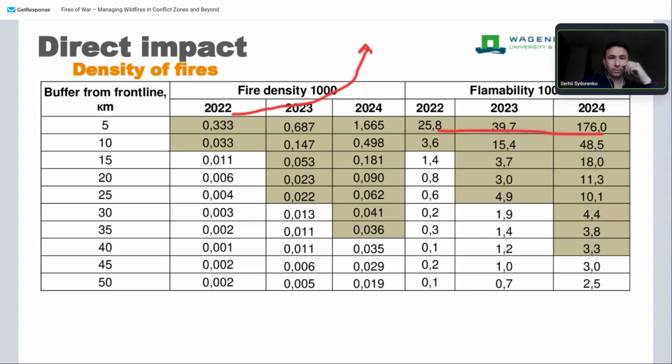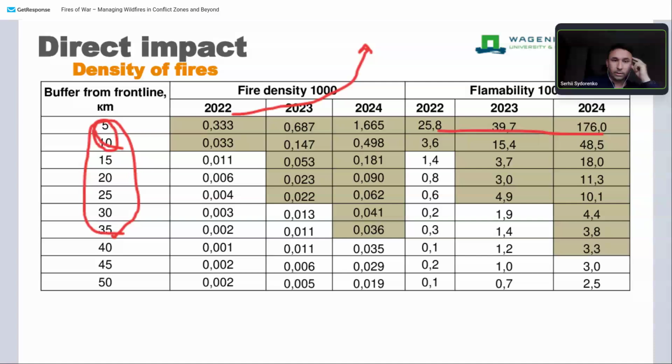But it is also important to note that impact also increased in depth. So for a bigger distance from the front line: in 2022, we see a clear impact at a depth of 10 kilometers from the front line on both sides. For 2024, we see that impact at 35 kilometers for both sides from the front line.